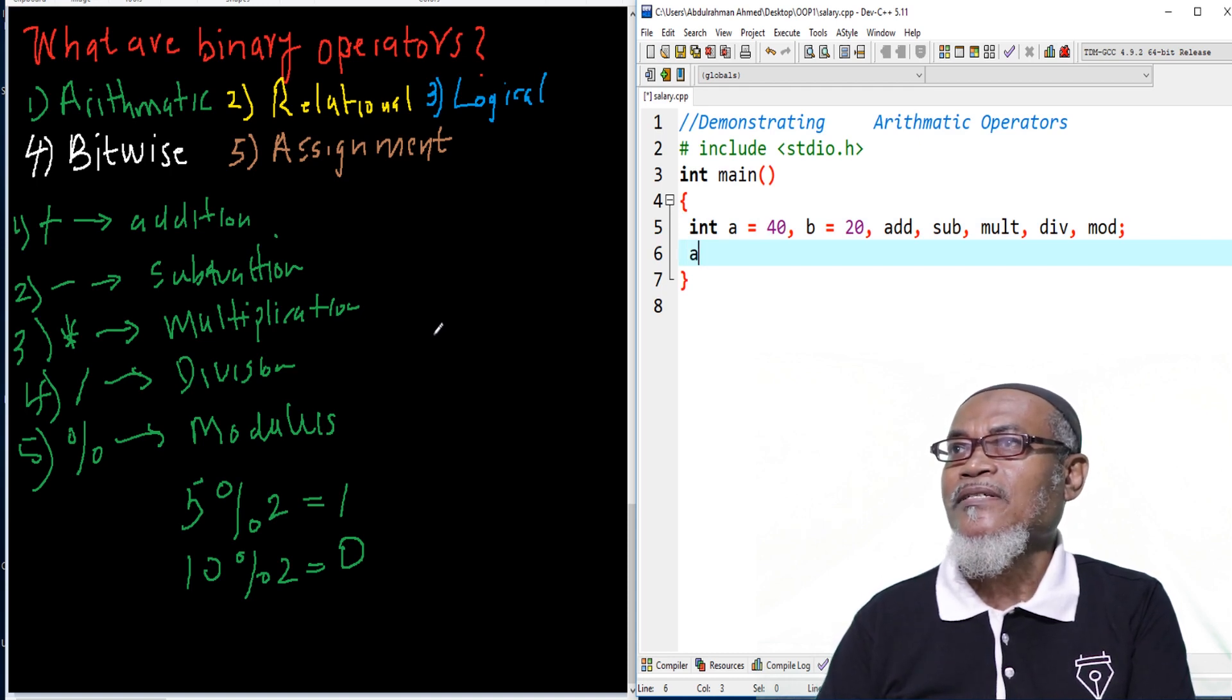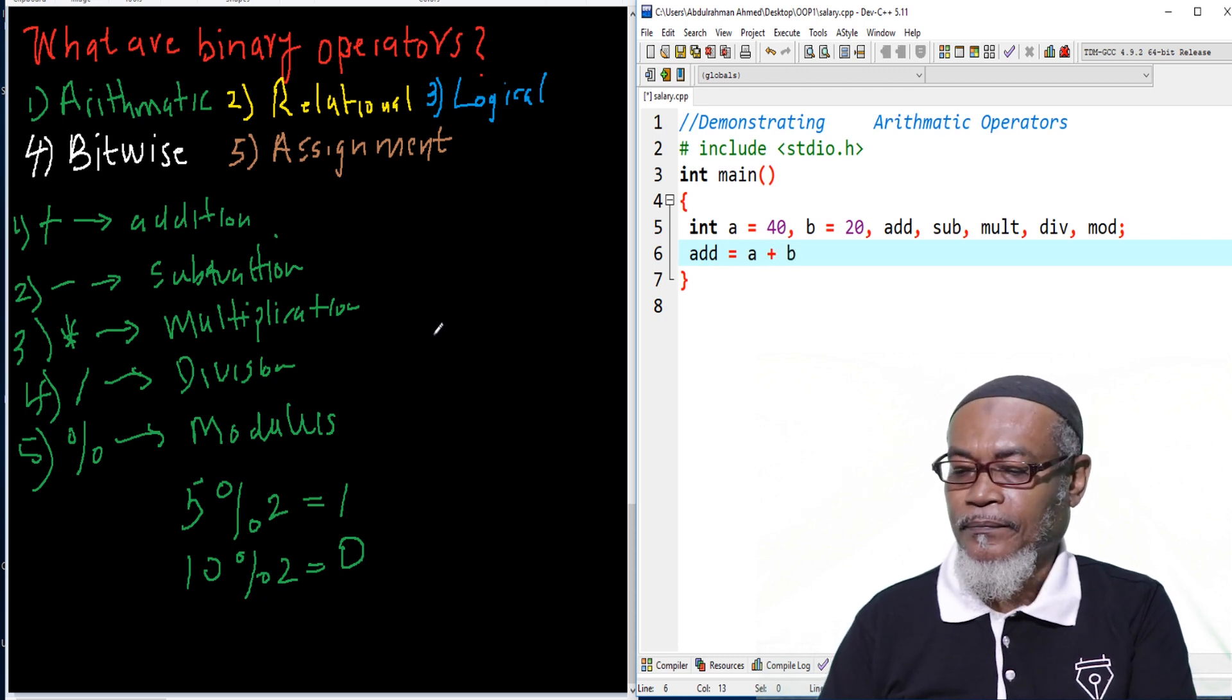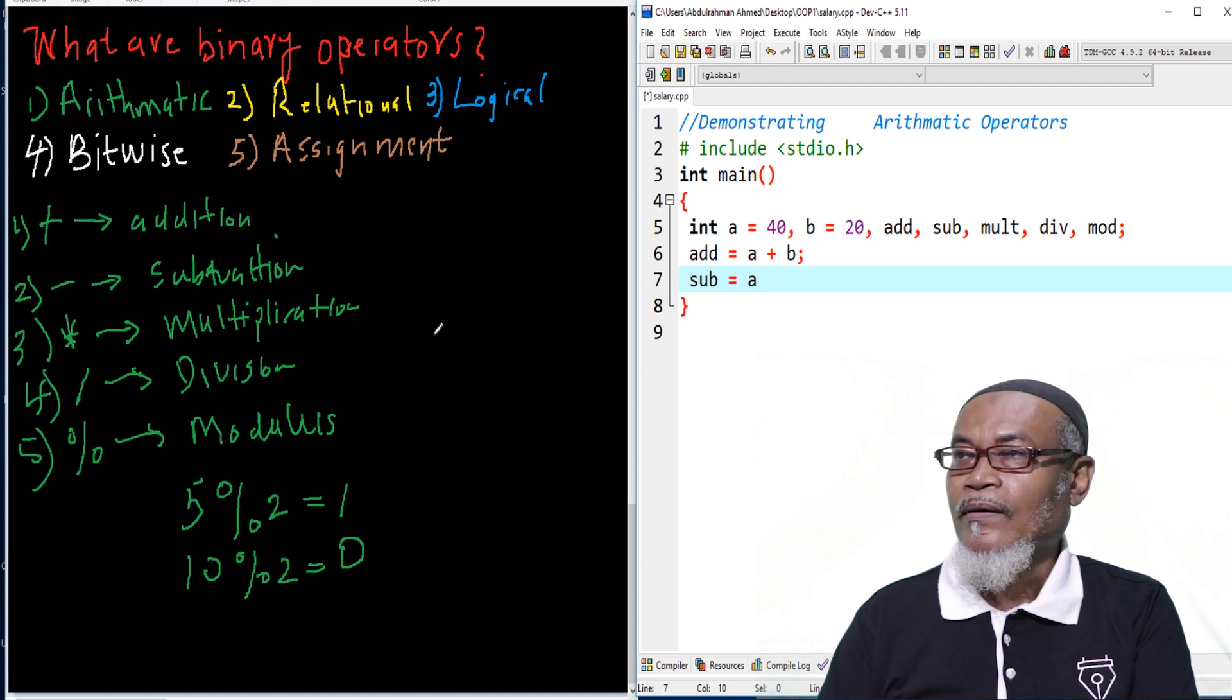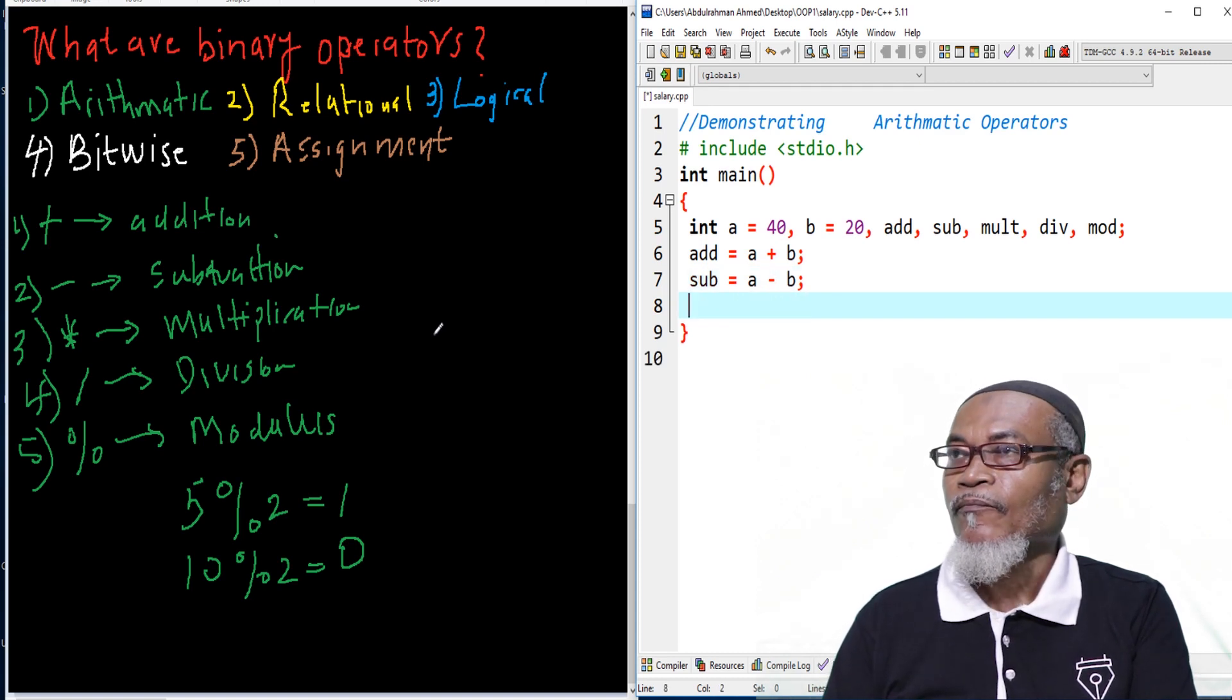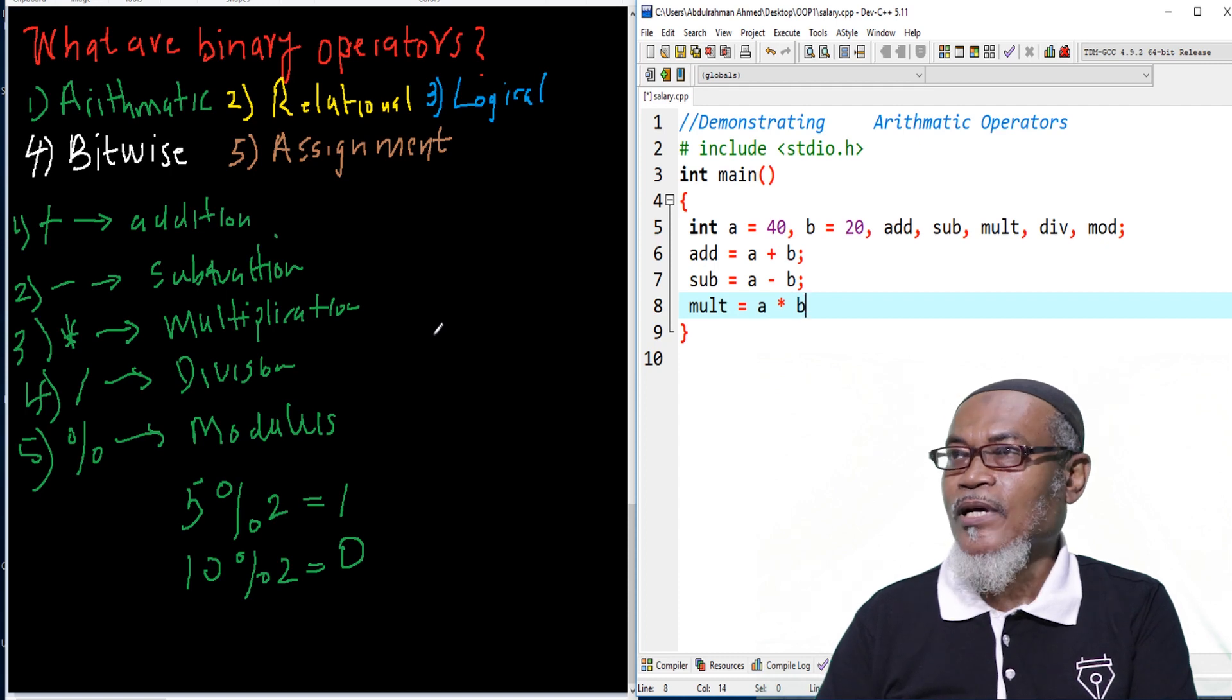Let's start and see what happens. Let's say what is add. My add basically will be A plus B. And then, my sub, which means for subtraction, will be A minus B. And then, for mult, will be A multiplied by B. For B, we're using an asterisk.